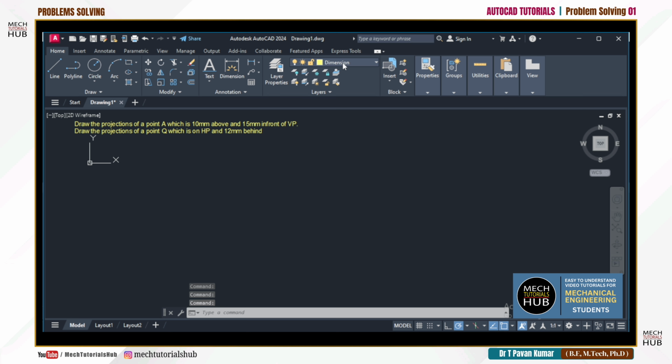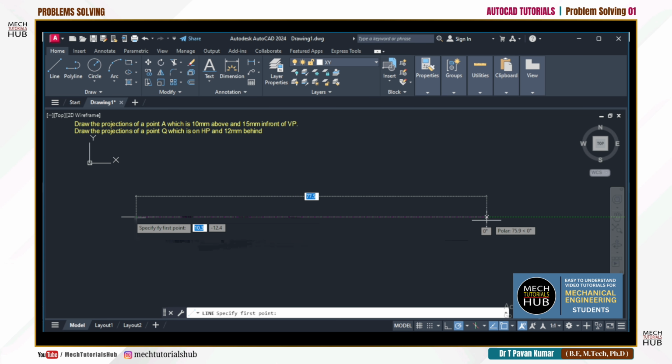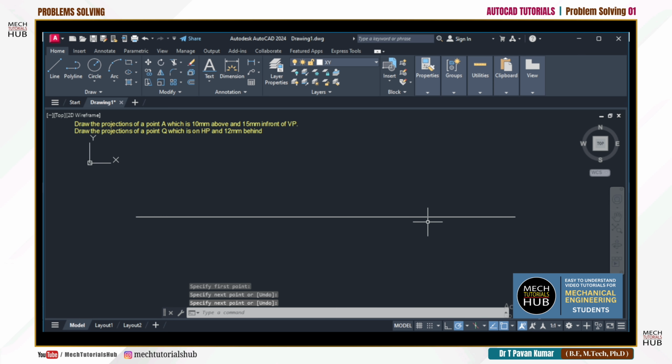Whatever I create is visible here. Let me start with drawing a line. Now the line is the XY line, so I'll consider this XY layer. I'll take a line and start a straight line randomly up to some extent, infinite distance.